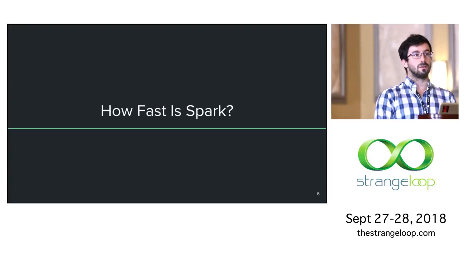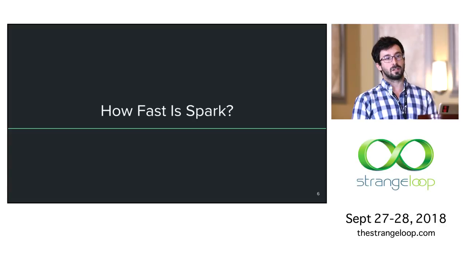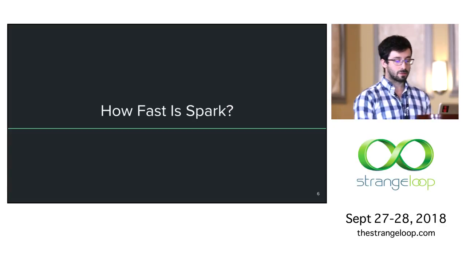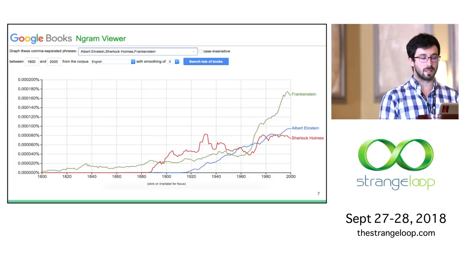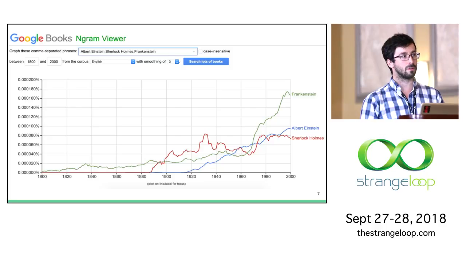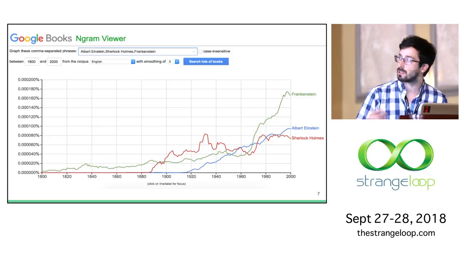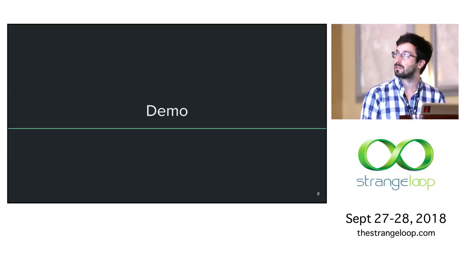We want to use Spark first to have very fast and efficient data processing, faster than Hadoop as it was in the day, so we are going to figure out how fast Spark is. For example, we have a dataset of n-grams, which contains statistics about words, how they appear in books since there have been books. I downloaded that dataset, and we are going to do some experiments on it. So we are going to do a small demo.